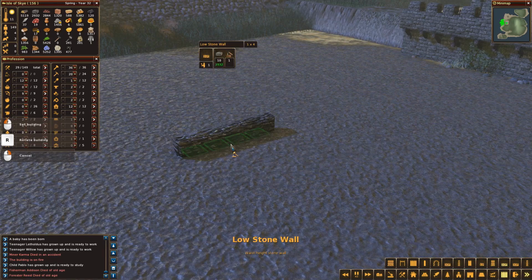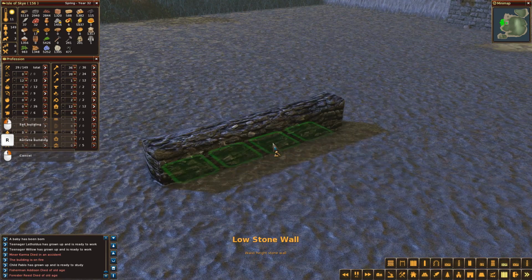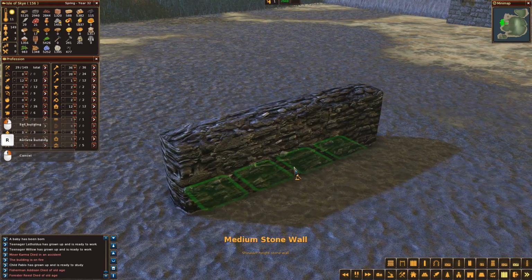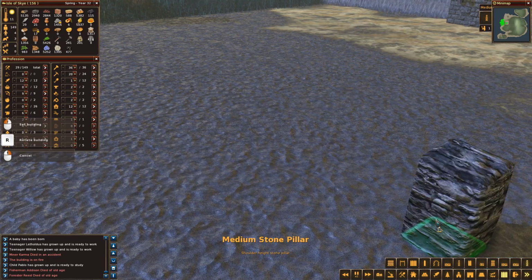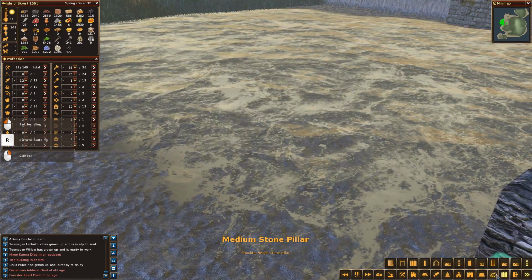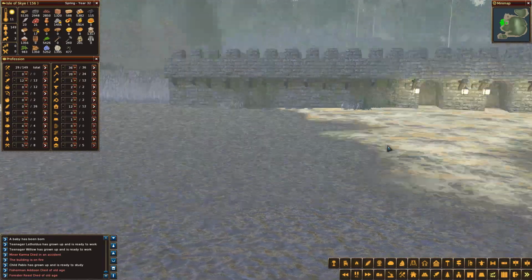And then these are the low stone walls. And these we're definitely going to be using. Going to be using these a lot. And then this is the medium one. And then there's also a medium pillar, which is awesome. Now, let's have a look at some of the decorations, because some of the decorations are just simply staggering. It takes this to the next level.